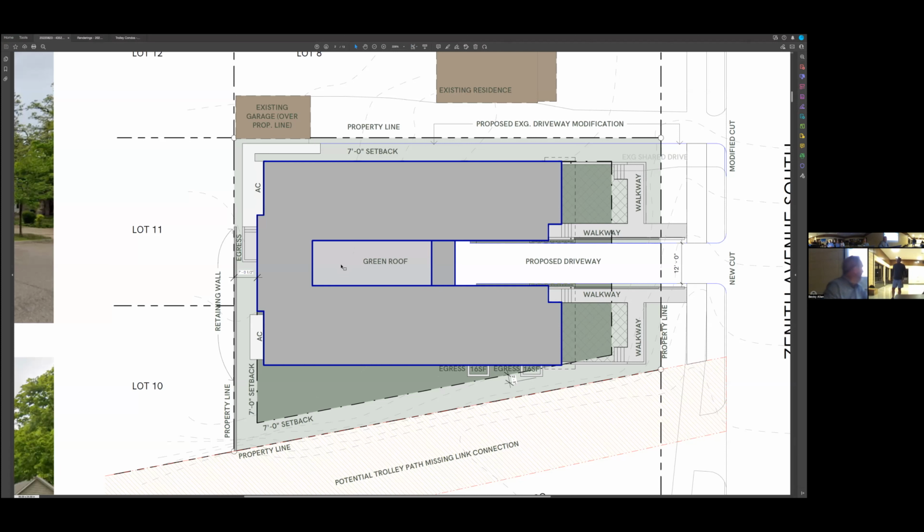I don't mean to interrupt you, but essentially here's the 7 foot setback. So the building is here. This distance from the property line to here, I don't know off the top of my head. Does anybody happen to know what this distance is? It's considerable, right? And so the trees are here, right? And so our building gets closest and meets that 7 foot setback only here. The setbacks back here are considerably greater, even for that triangle. But this is at least 70%, if not more, of the lot length.